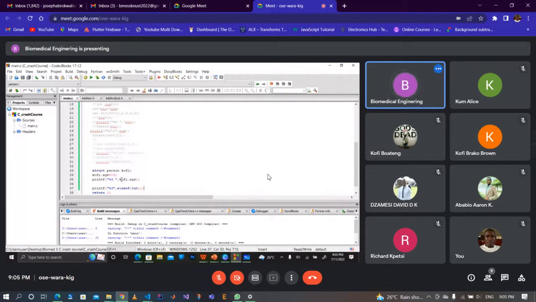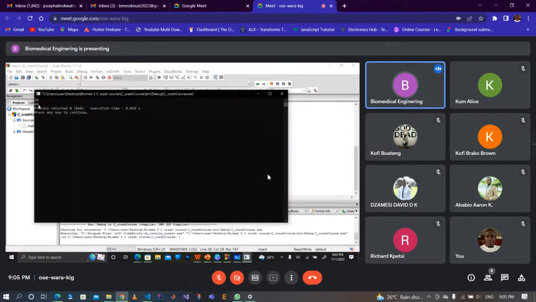Right here, on this machine integer is 4 bytes. I can also check the size of float by just saying sizeof float. Let's save it.